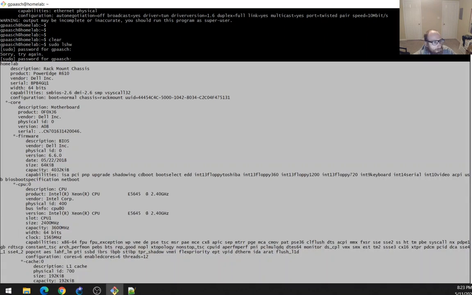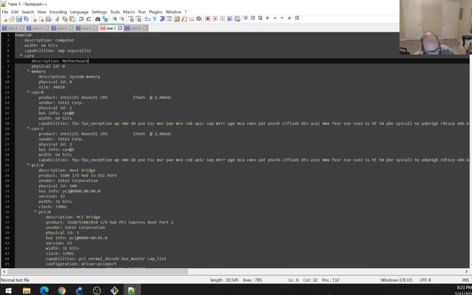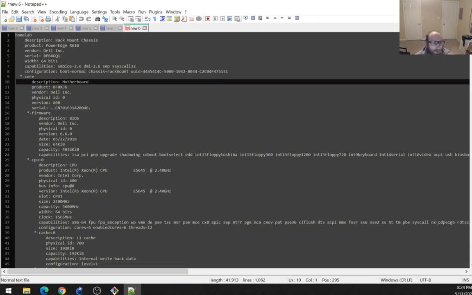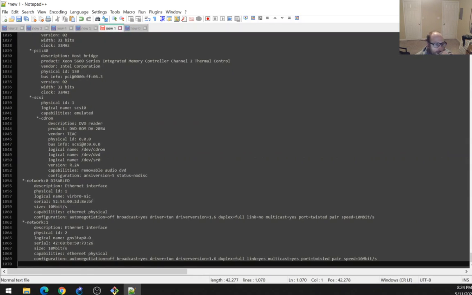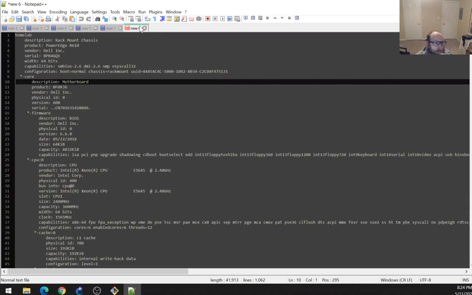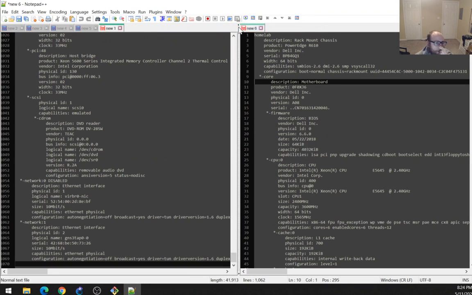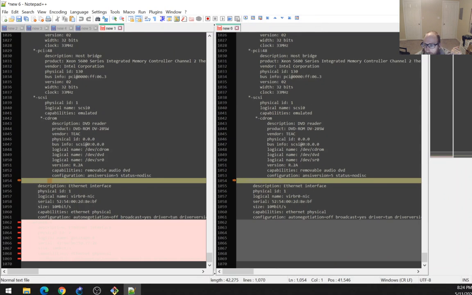Yeah, now we get more information. But we'll still do the compare with, this is what it is now. Obviously, you just saw me do that. And then this is what it is before. We'll compare it as if this is what we want to go to and not what we were going from. So we're basically going to say, this is how things are, but what would happen if I reverted it back to the way things were? So we can see, here's something that would happen.